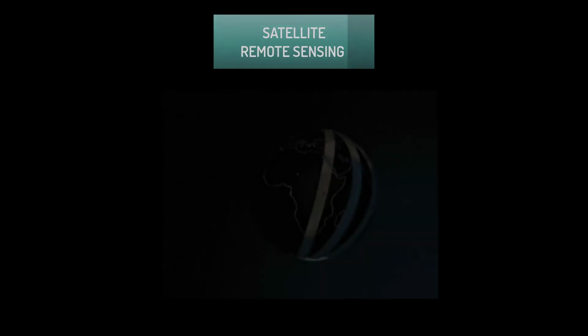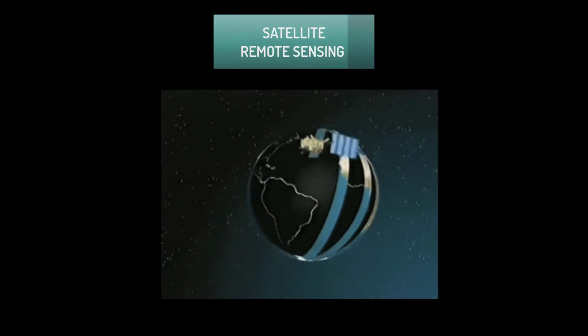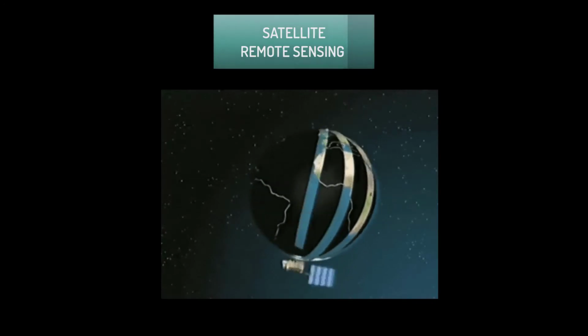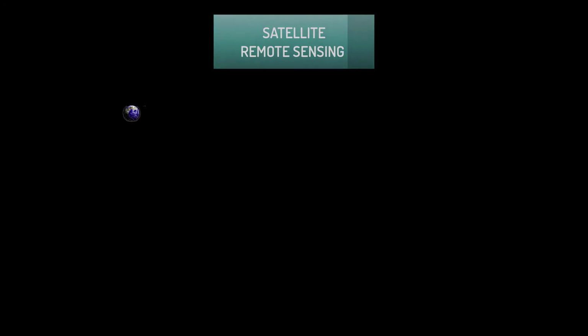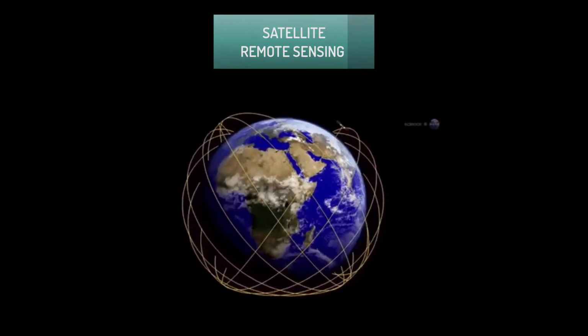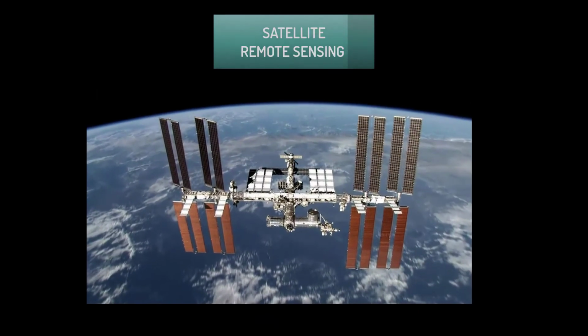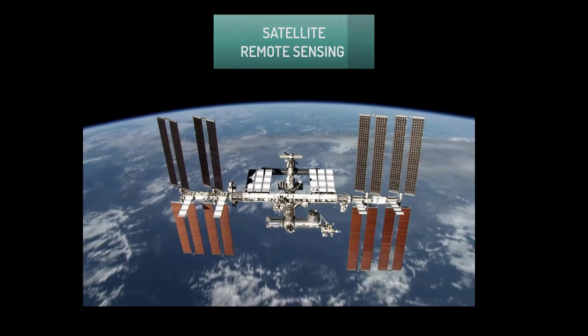of the globe. The disadvantage of this orbit is that no one spot on Earth's surface can be sensed continuously from a satellite in a polar orbit. Non-polar low Earth orbits are at an altitude typically less than 2,000 km above the Earth's surface. For reference, the International Space Station orbits at an altitude of 400 km.